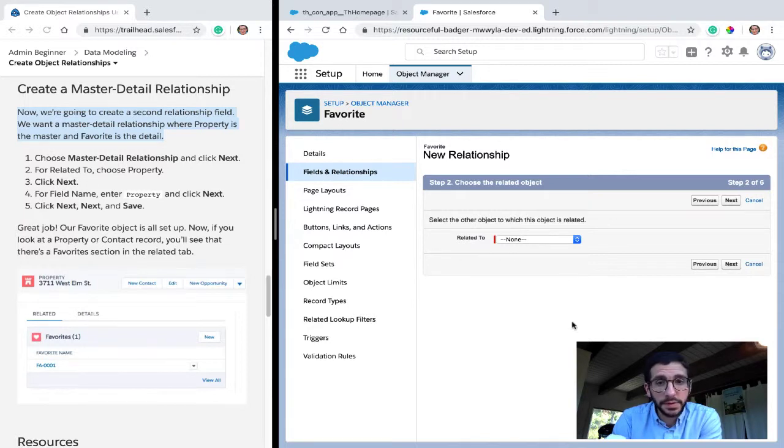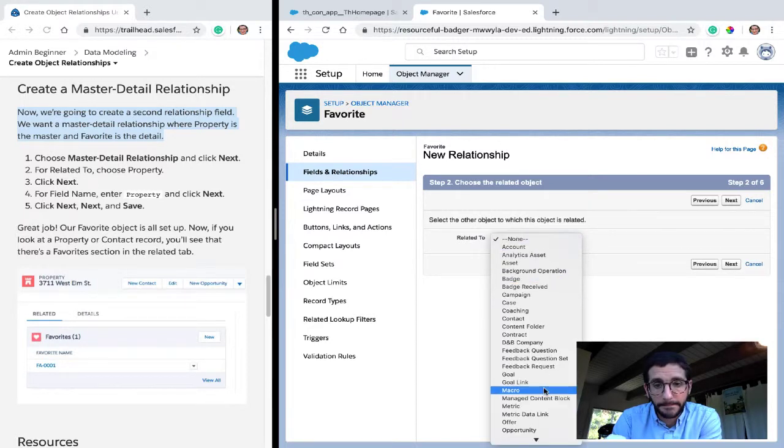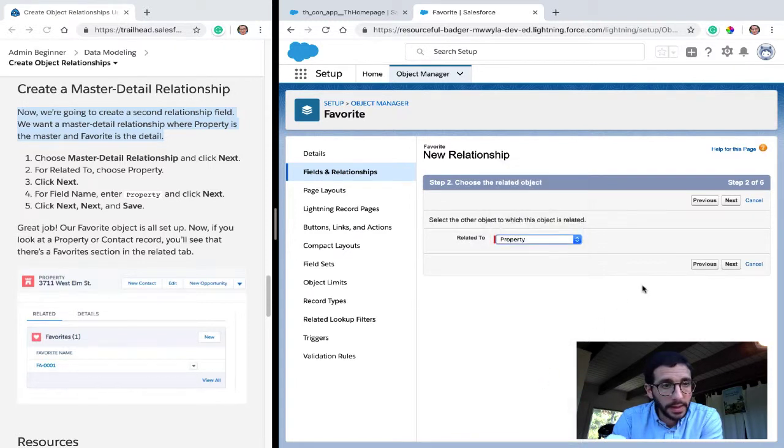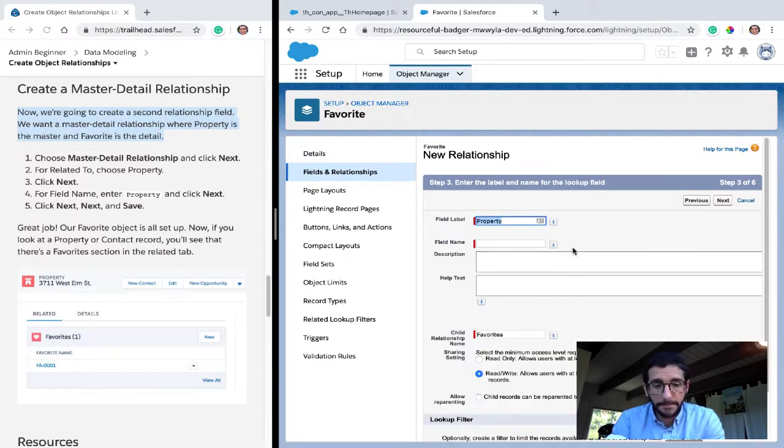For related to, choose property. And click next, next. Let's say it's house number, right?